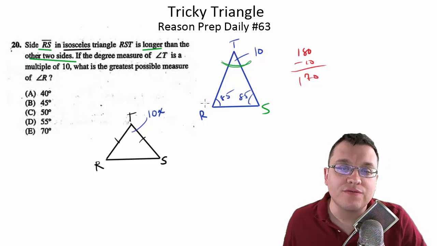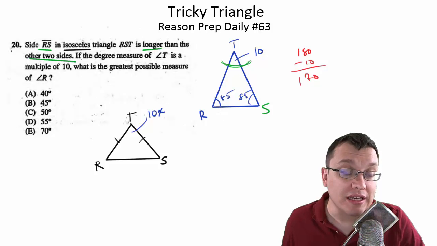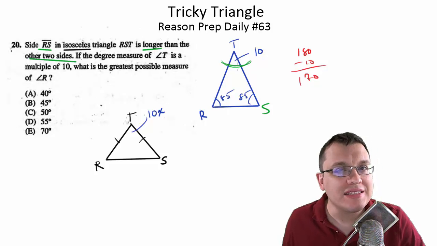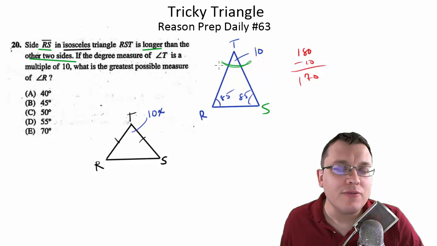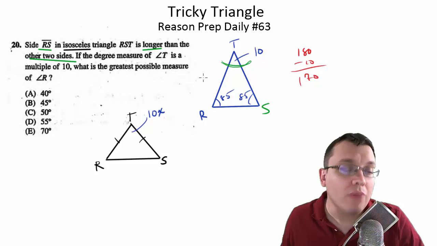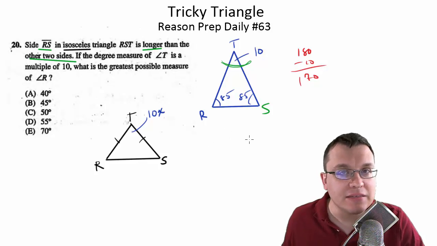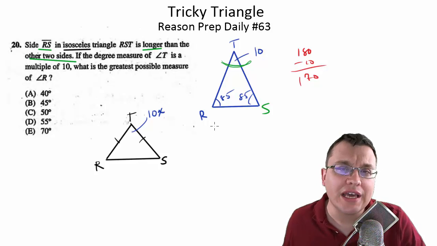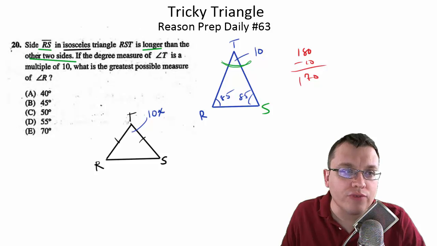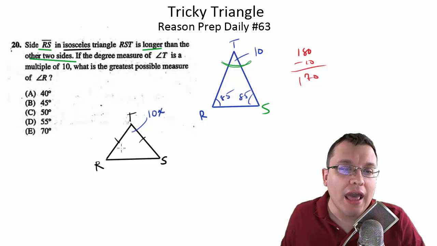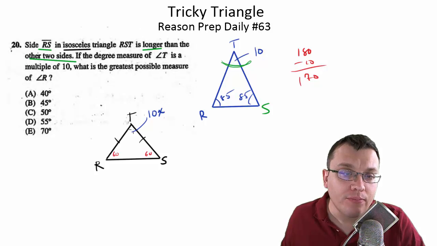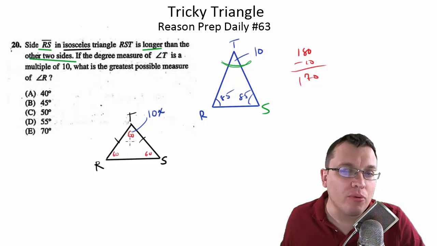What I would suggest is the following. We still want to make R as big as possible. So that means we do want to make T as small as possible, but T, even though it's as small as possible, still has to be bigger than both R and S. So you might consider just throwing around numbers, like plug in T is 100, see what you get for R and S, plug in T is 90, see what you get as R and S. You do that, you'll eventually get an answer that works. But I think there's a more direct way to do it, which is to realize when all of these angles are equal, when they're all 60, we're kind of at that turning point, right?